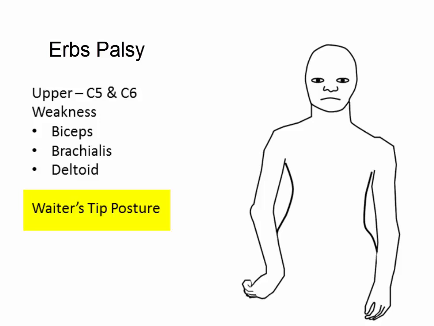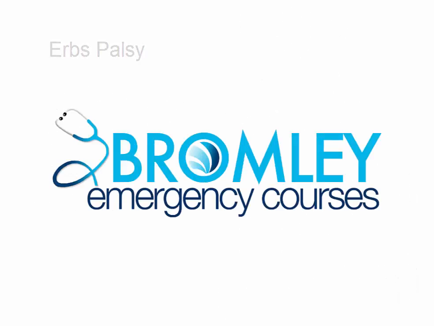If it happens early in life, so in childbirth, the arm is also smaller because neurological lesions cause an undergrowth of the area affected. So a leg or arm with a neurological problem in a very young child will not develop fully. So they also have a smaller limb that's also wasted, and they'll also have a squared off shoulder because of the loss of the deltoid. So that's an upper brachial plexus injury. They vary in their severity, but they tend to be total injuries generally.